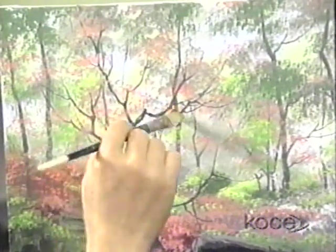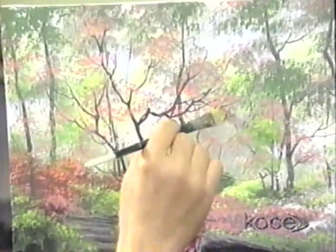Okay, so you just sort of hide the limbs into the rest of it. And that makes it easy because you don't have to be specific about it. All right.